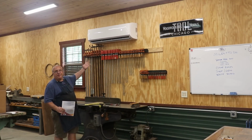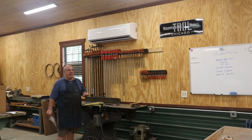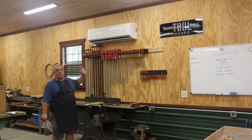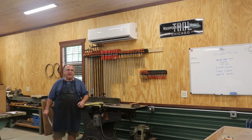Let's roll back there and take a quick look at the one we just put up. As you can see, second unit back here in the back half of the shop. I can tell you so far, we're already in the 90s down here in South Georgia in mid-May, approaching the upper 90s almost every single day now. And this thing is making a huge difference, because previously, all last year, I was losing so much of my cooling back here in this back side of the shop.